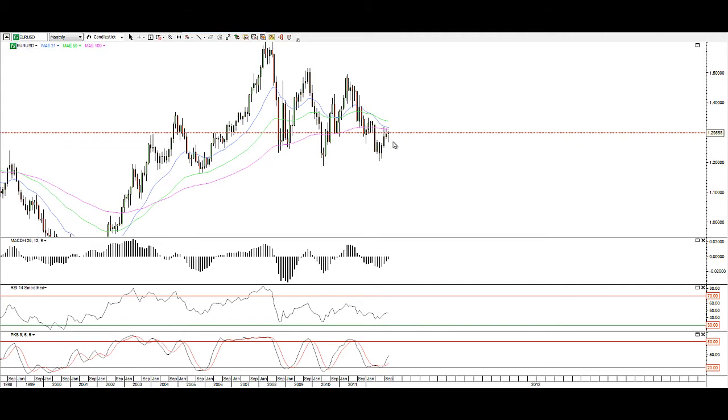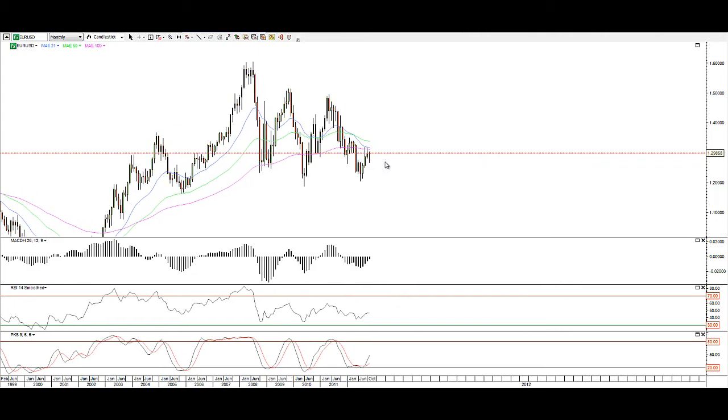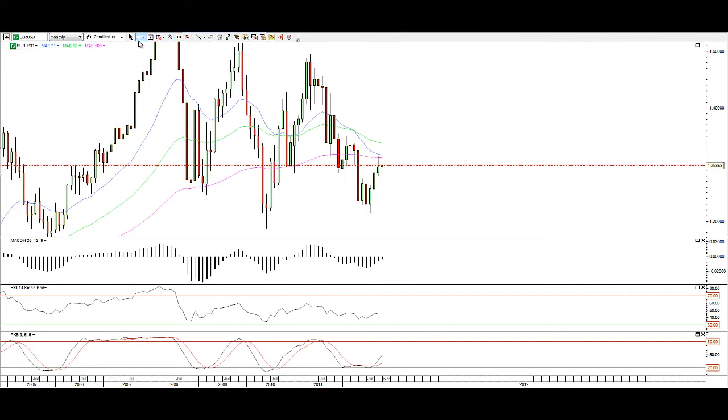Now, the monthly candle that turned out for November is looking like it is going to give more upside for December, just like the Euro-Japanese yen. And that resistance level, it could go anywhere between these averages, 131.80, which is around this top, but we could also head as high as about this horizontal level of 133.50 in December. So once again, the same as with Euro-Japanese yen, we are looking to go long in December.